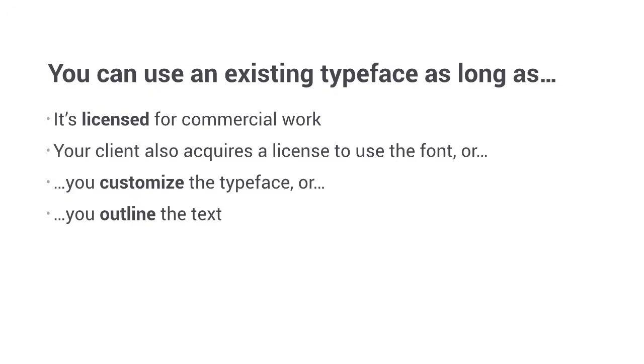So with this in mind, the font world is actually your oyster. As long as you're aware of the licensing requirements and how to share your final design legally with your client, then you're able to select a typeface that's going to make a great team with your icons and your frames.